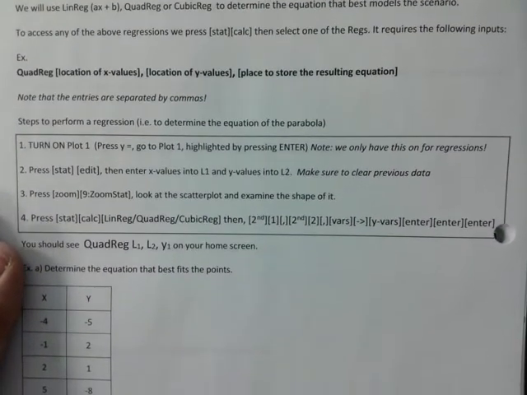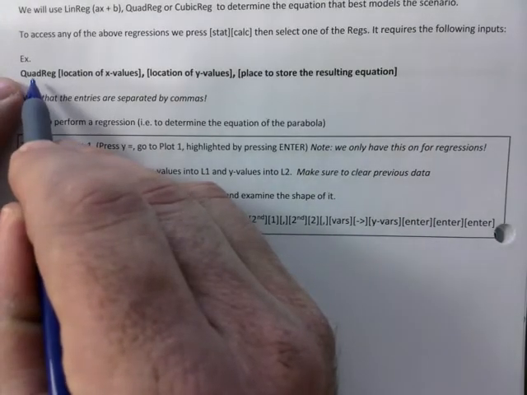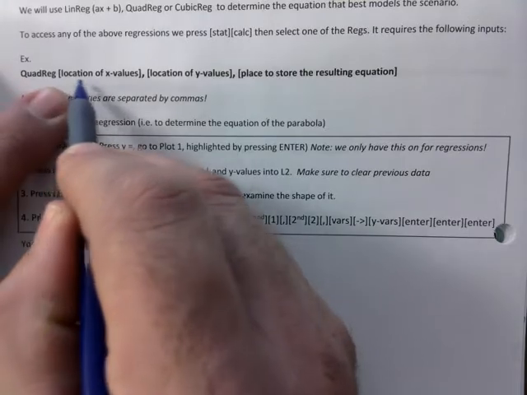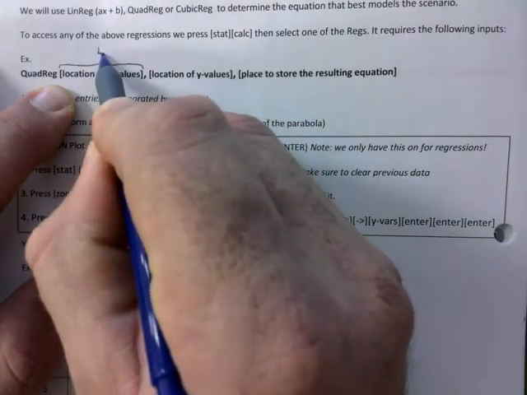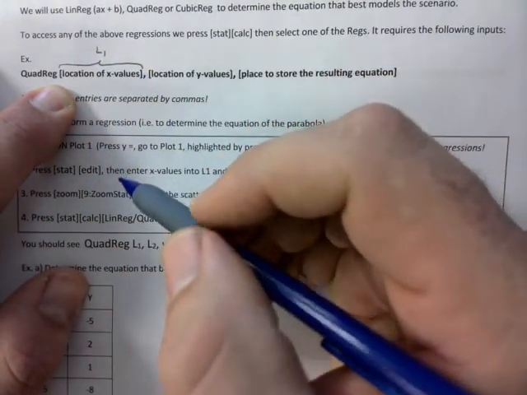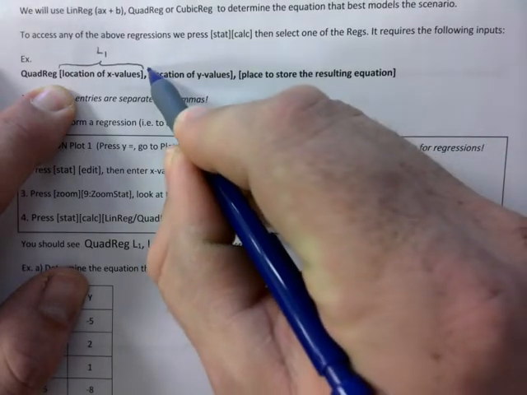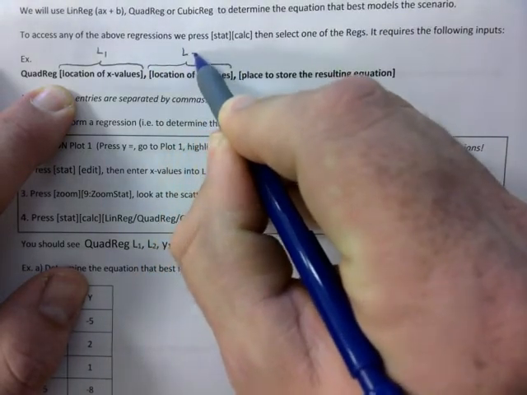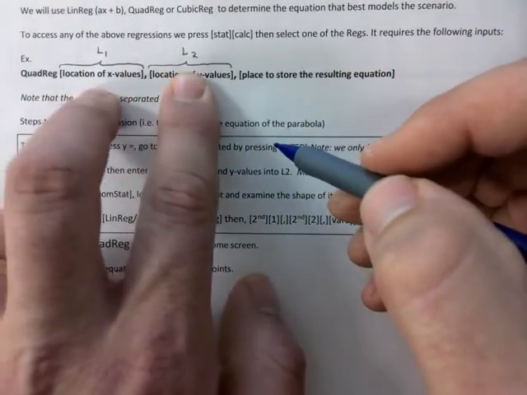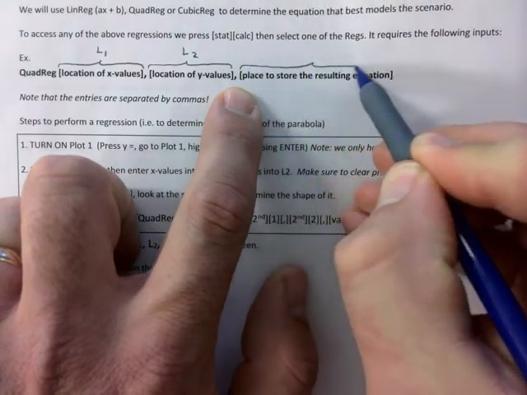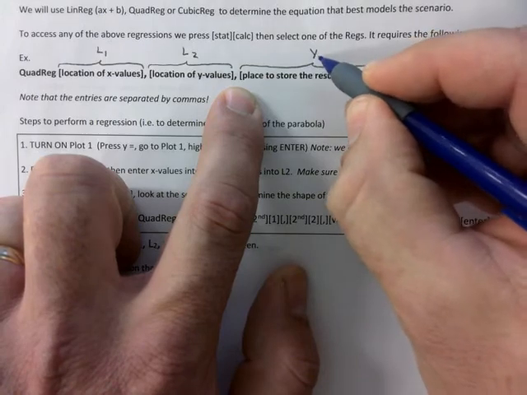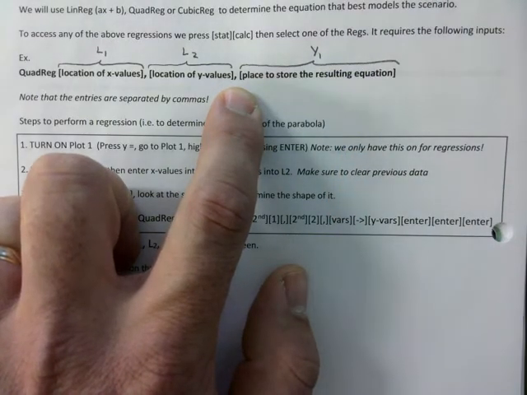Next, this is what it sort of looks like. If you call a quadratic regression, it needs the location of the x values. Anybody remember where we used to put them? L1, right? It's a spreadsheet we're going to use. And the location of the y values, that will be L2. We have to tell the calculator where to find these. And you want the place to store the resulting equation. Not always. When I do keys and whatnot, sometimes I put one in Y1, the other one in Y2, and Y3. I have them all going at the same time. Not recommended, but this is usually what we do, okay?